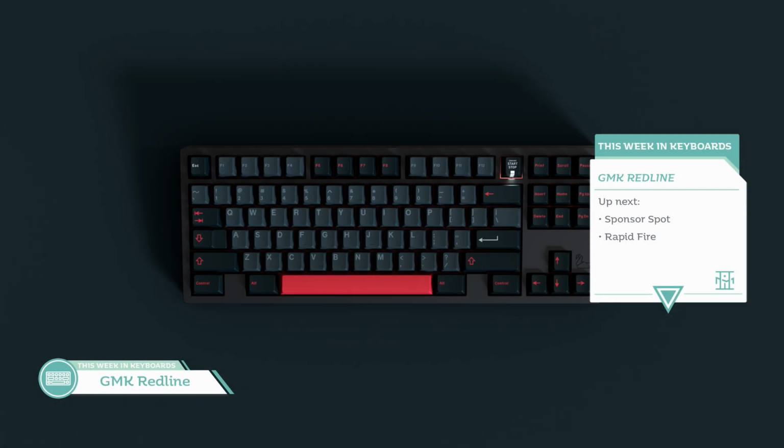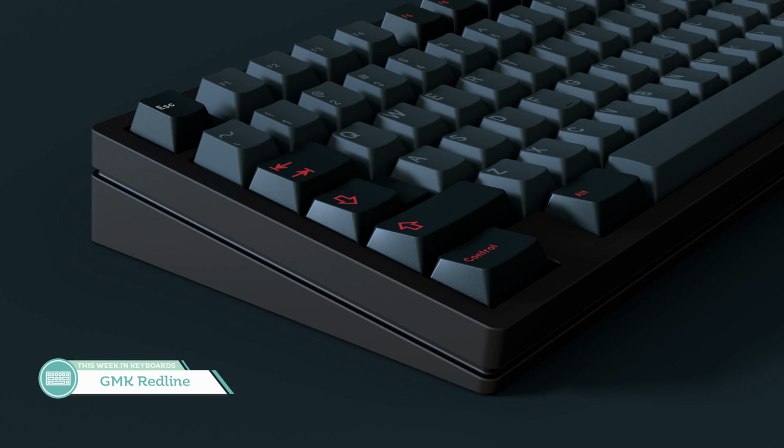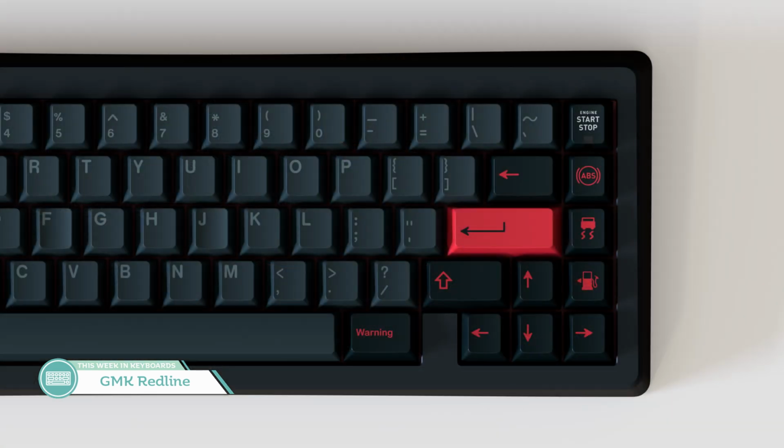The mention of the week, well, I guess the mention of the month for this episode is going to be GMK Redline over on Dixie Mech. It's certainly an interesting set that seems to want to focus your attention on the modifiers as opposed to the alphas, since the alphas are essentially gray on dark gray or gray on black, whereas the modifiers use a very bold red for their legends, similar to warning lights on a car dashboard to grab your attention. That's pretty much the point, and with the novelties that this set has, it's really spot on in that idea on focusing your attention to the modifiers. I think that's a very interesting idea, and this is an interesting execution. It's going to be running until November 13th.